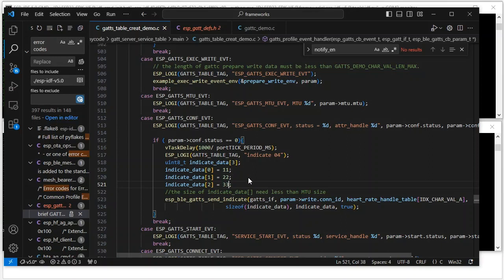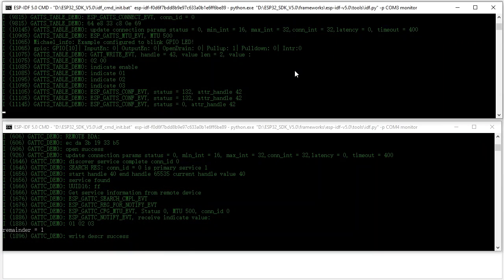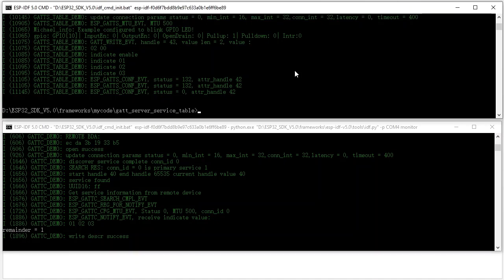Okay, so we send it here, or you can send it in a timer, like in the previous video. So we send it here to see whether we can continuously send the indicate like this. Okay, so we check the status first and then delay, and then we send the indicate, and we save it. And here, so this is the server.